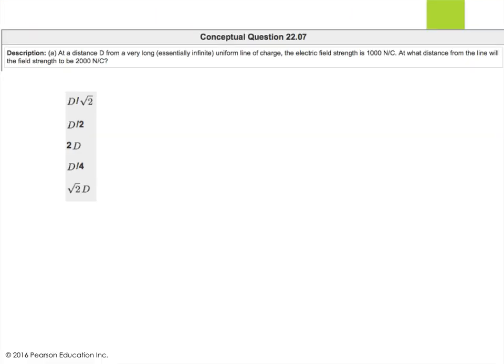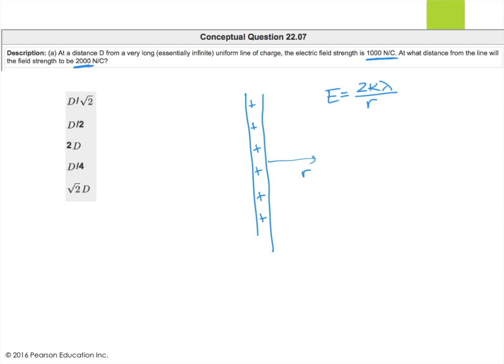Okay, so there was some time to go through some questions, so let's just go over those. We have a long wire, and we're looking for the electric field some distance away from it. Let's remind ourselves of the expression that we found for the electric field due to a long, thin wire at some distance r away from it. At one distance its strength is 1,000 newtons per coulomb, but where would we have to go to get it twice as strong?